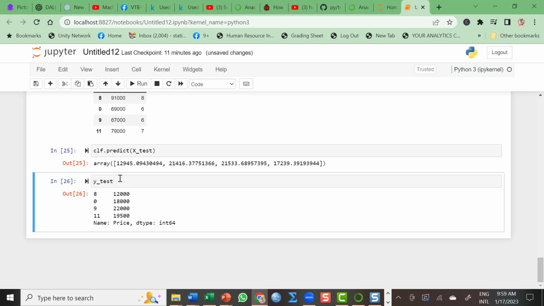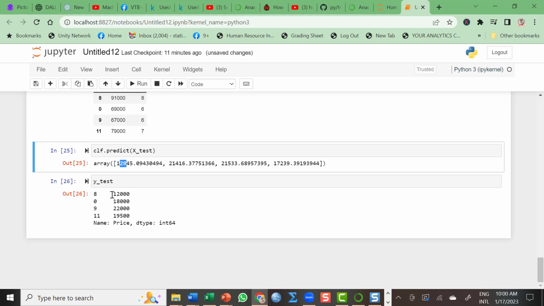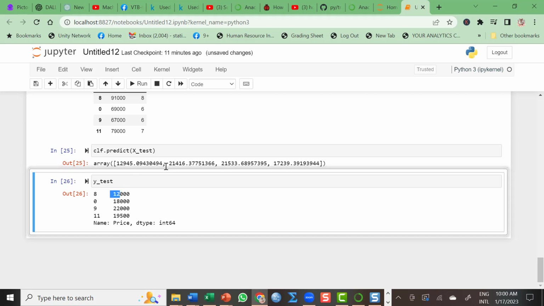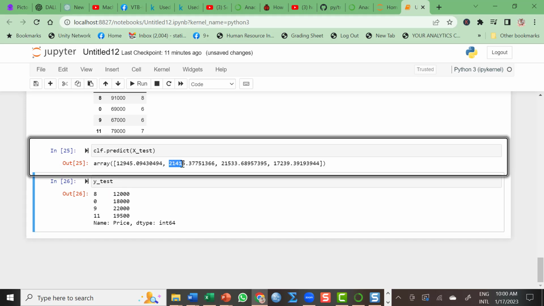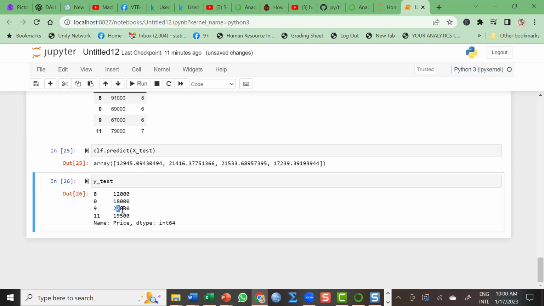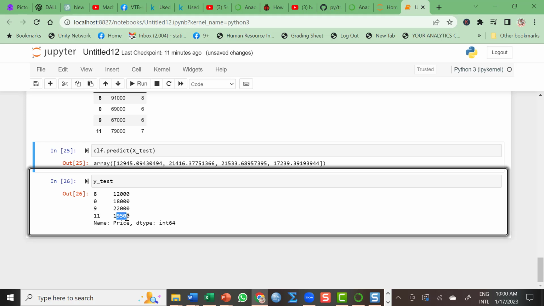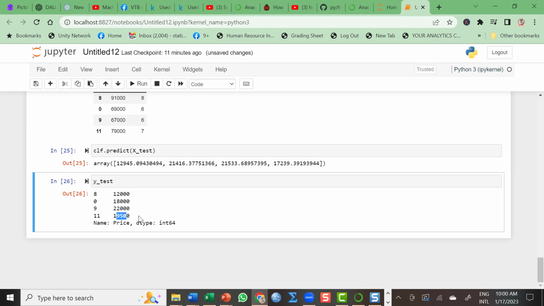Alright, so you can compare these predicted values versus the actual values.